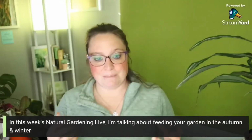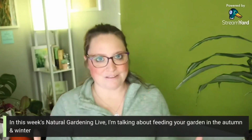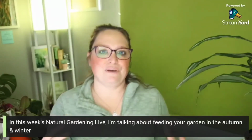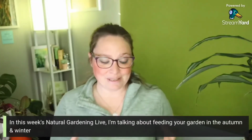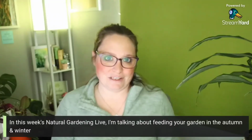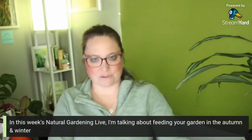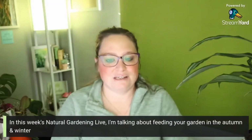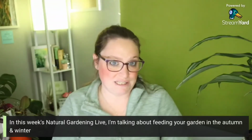So it will keep going. But if you give them a bit of extra food to make the bulbs bigger, and then better plants for next year, they'll just keep improving and improving. So giving them a good feed now really is a good thing, and it really can help to produce a better display and a stronger plant for the season. These are just a few things that can really benefit from a bit of potassium and phosphorus feeding now.